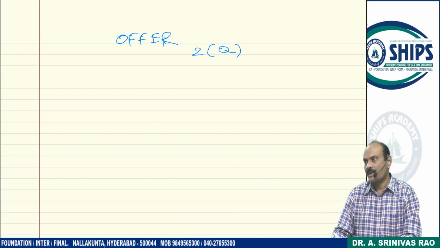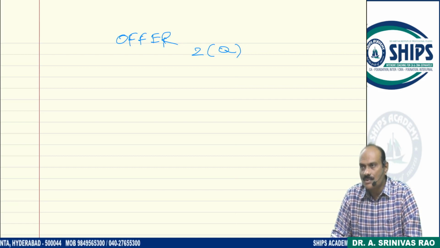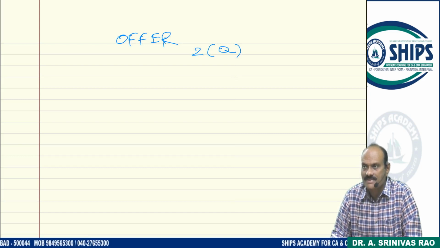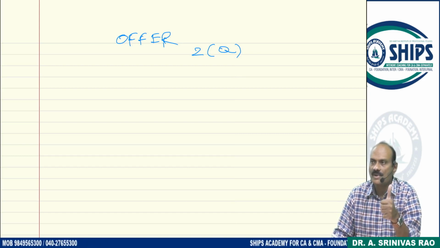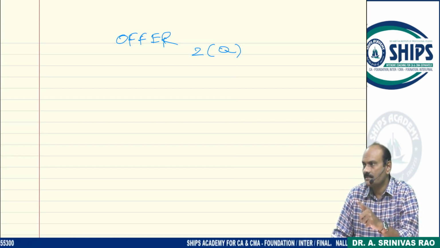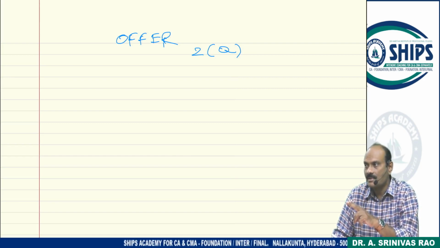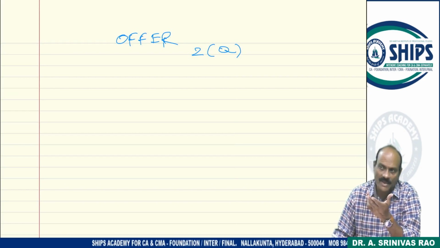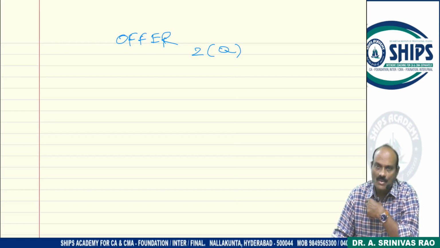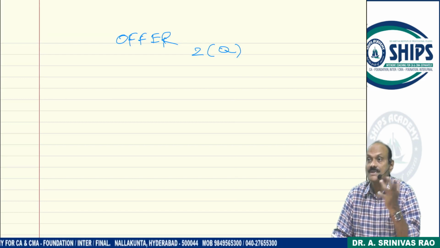Check it once. To do, underline, to do or abstain from doing something to another with a view to obtain assent. Assent means acceptance. To do, positive offer. Abstain from doing, negative offer. Both are offers only. My offer may be either positive or negative. What is the positive offer? Will you buy my car? Positive. Will you work for my company? Positive. We do real estate business? Positive. What is negative? Abstain.